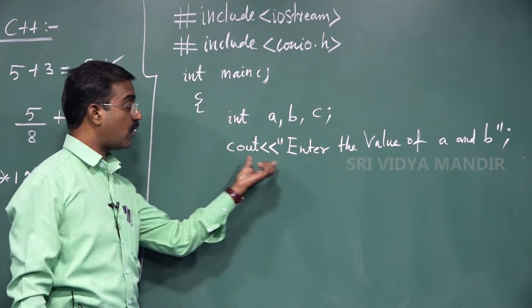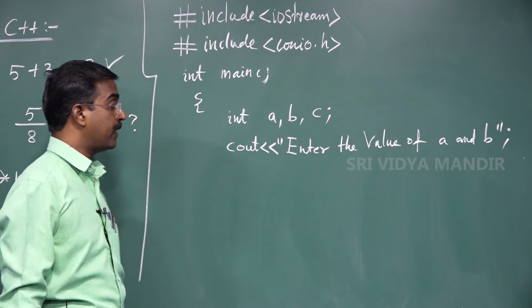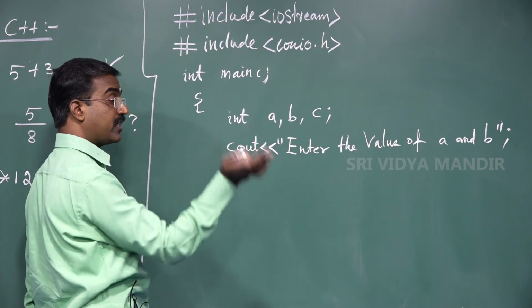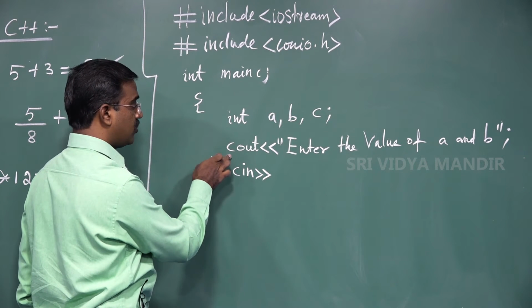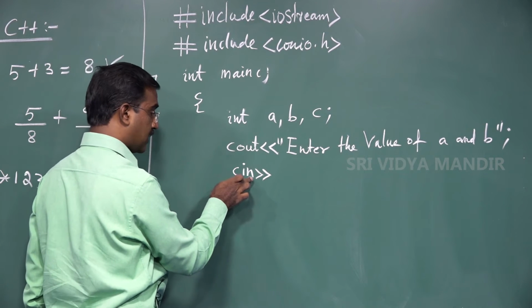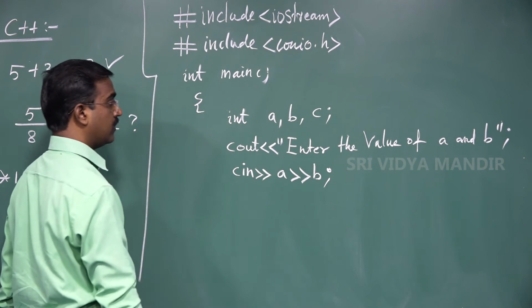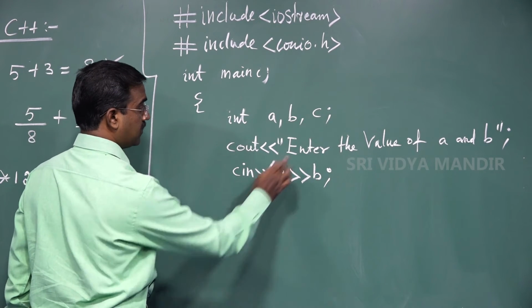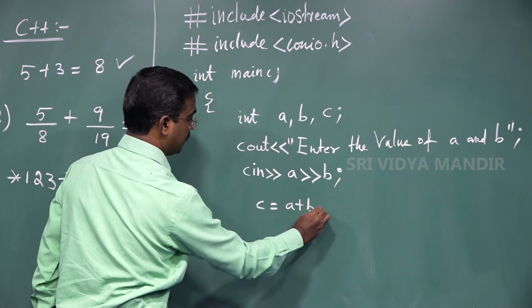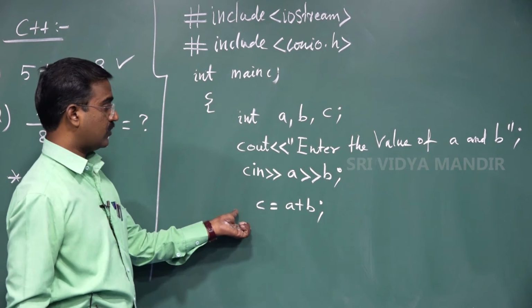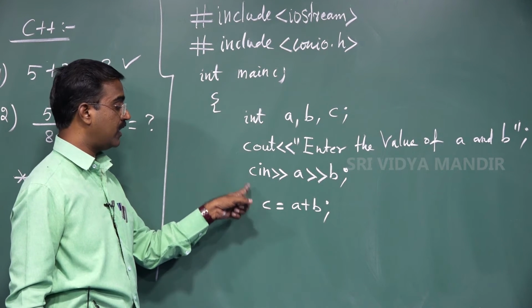That's why cout is introduced. Whatever is typed inside the double quotes in a cout will be displayed on the monitor or screen. This is for the user to understand. Everybody outside understands, but how does the computer machine understand? See, cin is input, cout is output. So input in this computer: a is one input, another is b. It should be terminated by a semicolon. Now we start the process. The process means two-number addition, so c equals a plus b, terminated by a semicolon. So display is over, declaration over, keyboard input over, process over.